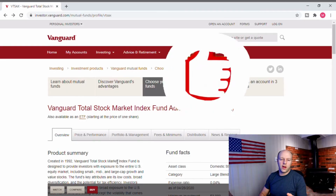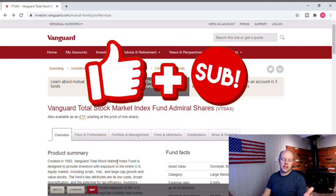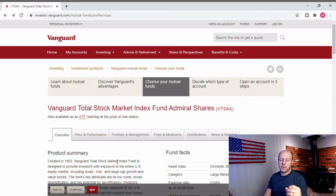With that, let's get into the actual Vanguard website and take a look at their price and performance for both of these, the fees that are assessed for the passive management of both of these, this fund and this ETF, and that way you can just get it straight from the horse's mouth, all in one spot. Let's go. All right, we're here in the Vanguard website, and the best part about this is that you don't need to be logged in or be a client or in any way, shape, or form have any business with them to view this information.